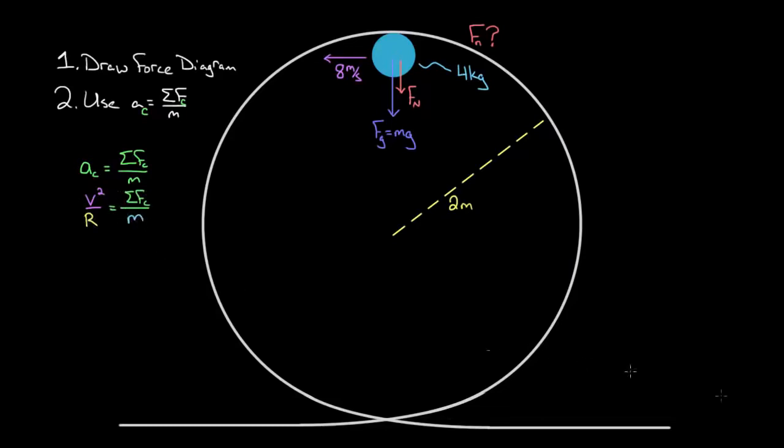And you got to remember how we deal with signs here, because we have a positive sign for our centripetal acceleration, and our centripetal acceleration points toward the center of the circle always, then in toward the center of the circle is going to be our positive direction. And that means for these forces, we're going to plug in forces toward the center of the circle as positive. So let's do that. This is the part where most of the problems happen. You got to be really careful here. I'm just going to plug in, what are the centripetal forces? To figure that out, we just look at our force diagram.